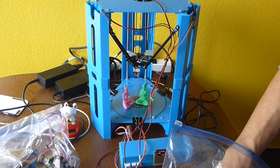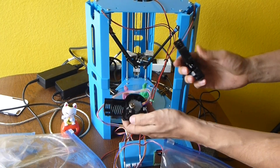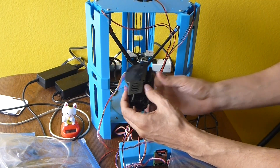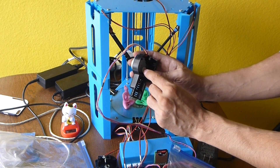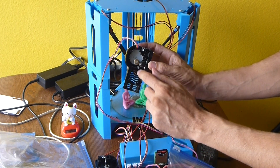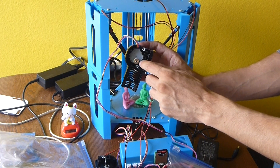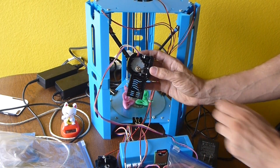The biggest drawback of this printer would be the extruder. The extruder comes pre-assembled, with the hot end coming out from there. The biggest problem — which is why I decided to open it up — is that the grooves on this part are very small. Whenever this spins and pushes on the filament going down, it gets really dirty with plastic particles, and then instead of pushing the filament down, it just slides. The retractions become terrible, and all that kind of stuff happens.